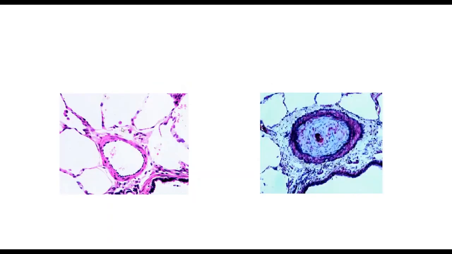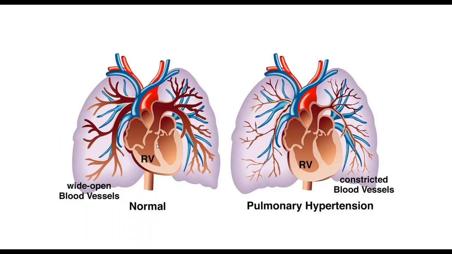And then next, on the left-hand side is what a pulmonary arteriole should look like. You can see the pink tissue around is the edge of the arteriole, and it's got a wide open space there. On the right side, you can see how narrow that area is. Those cells have proliferated and grown into it. So as you can imagine, it's the difference between trying to blow air through a large hose or a straw. It becomes very, very difficult for the heart to do that. Okay.